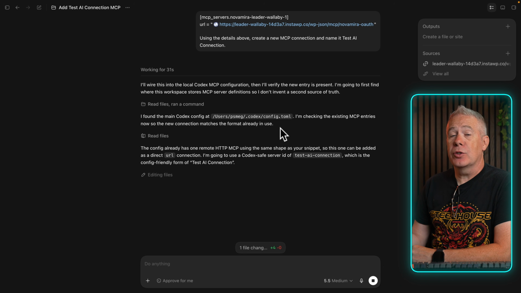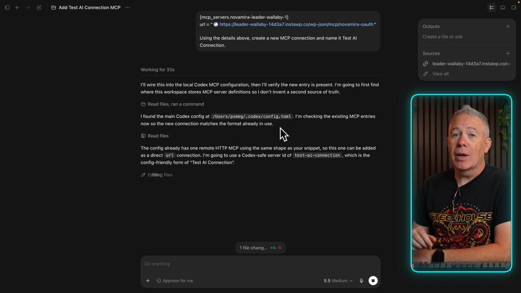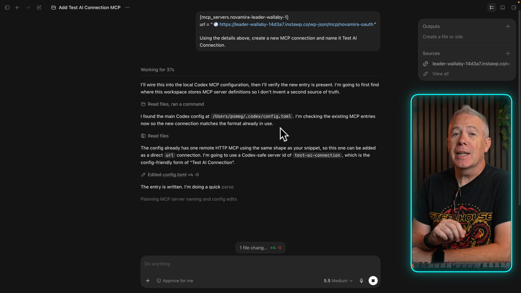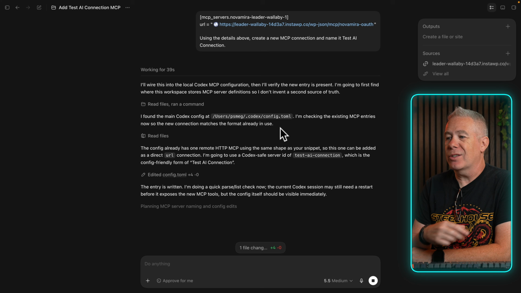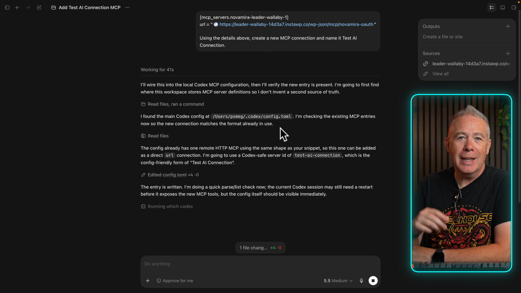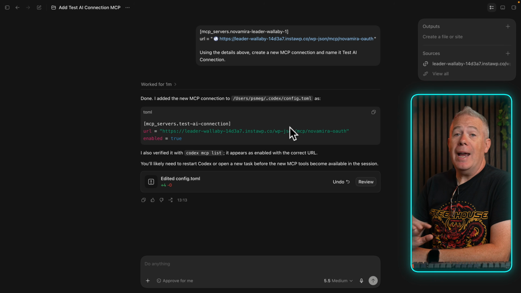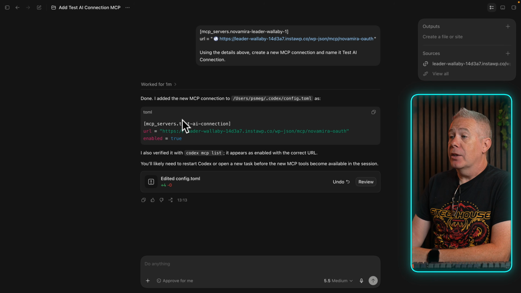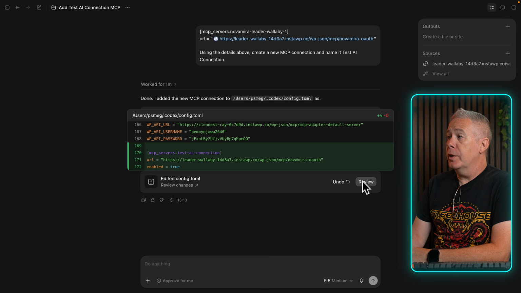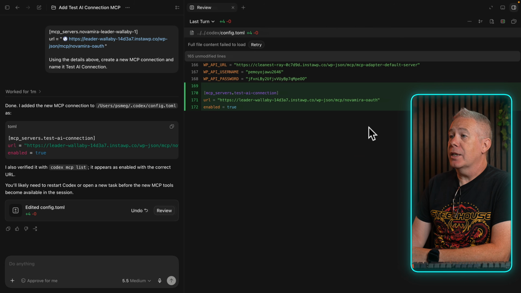So we're just basically getting this to do that job for us without having to dig around to find that file, make changes, potentially make a mistake by not putting it in the right place or putting an extra space in or anything, you kind of get the idea. There we go. After around 1 minute, everything is set up. You can see that's exactly where it's done. There's the file if we want to review it, so we can click on review. That will open up from the right-hand side and show us all the details.